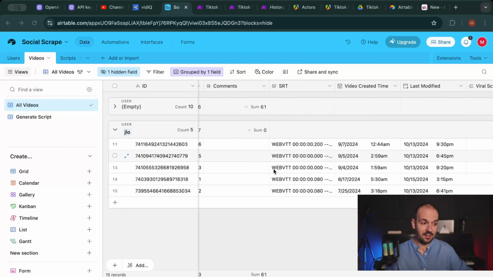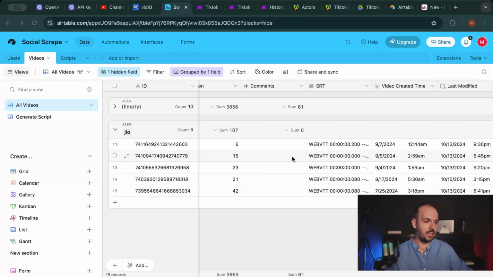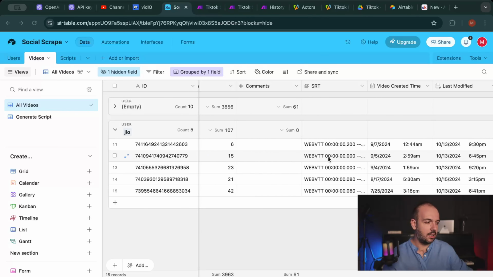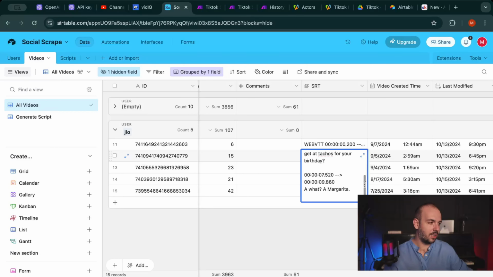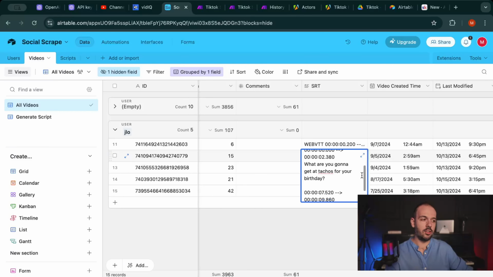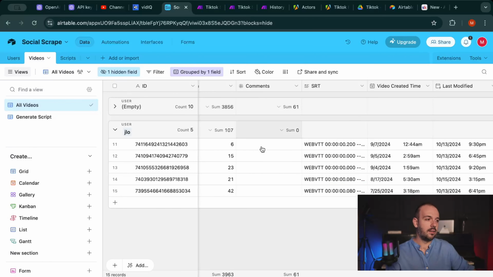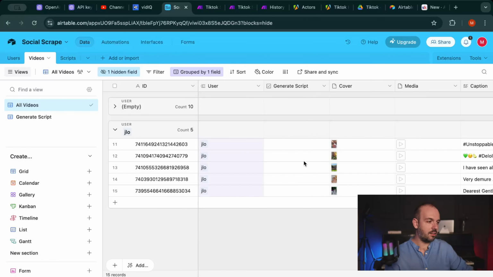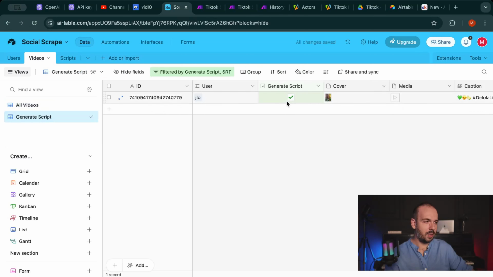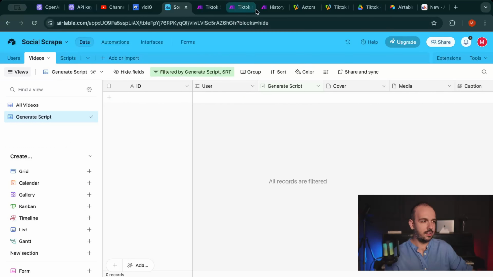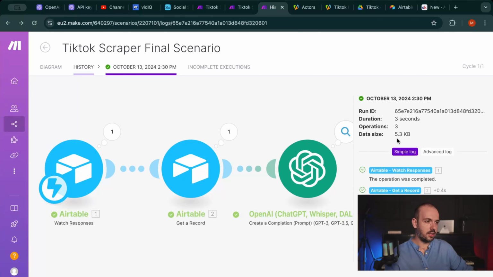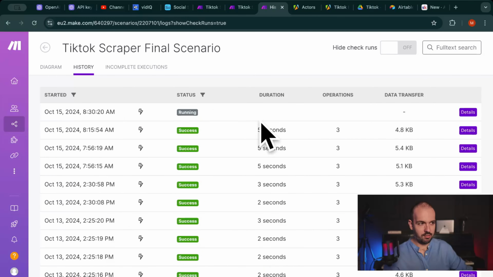When we continue, we have SRT, which when we watch the second one, she was talking about Margarita, and let's check what it is here. What Margarita? You can see we have the script from the video. We have the script here, and when we click generate script from here, it goes to this part, and it's probably working right now. Let me check. It's the latest, so it worked. It will come here. It's running, as you can see, it's running in our system, and I will show you how you can set up this one. We will create this system from scratch, step by step.